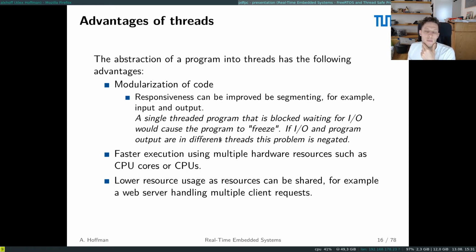Whereas if you were to split this up into multiple threads, like one thread that renders the program's interface and one that handles the opening of the file, while one thread is blocked on opening the file, the other one that's rendering the interface is still running, and so your interface is not frozen, it still looks normal, right? This is one advantage: you can improve your responsiveness, but also you've modularized your code, in that you've put the code for opening the I/O into one thread and the UI into another thread. The more experience you get with developing programs, the more you'll understand that well segmented and modularized code is much easier to develop, and more so, it's easy to maintain, right?